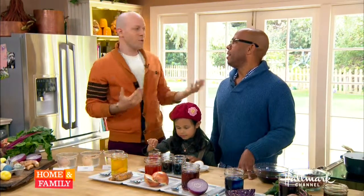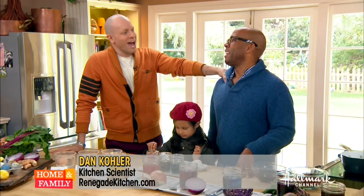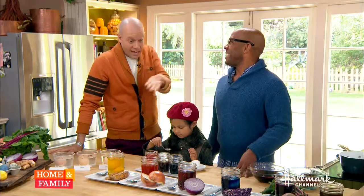So Ken called me and I went to the grocery store and I thought, all right, where are the most vibrant versions of all of these chemical compounds? So I collected that and then I went back to Ken and said, look, I know the chemistry of it, but I actually don't know how to dye eggs. I've never done this at home before. So that's why we're teamed up, because I can explain it, but I actually can't do this.